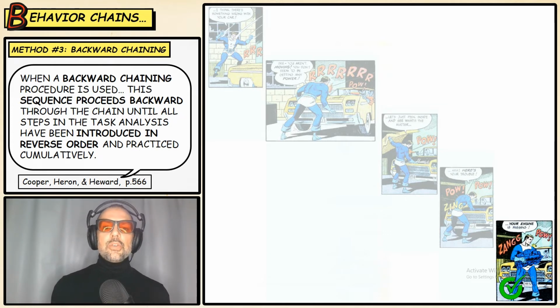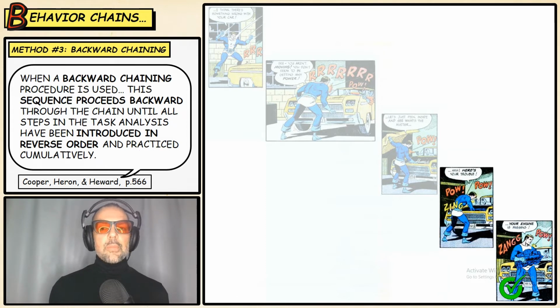Once they perform that correctly, they get reinforced. And then we start training on step number 4. So once we train on step number 4, now we're backing it up. We're going backwards in the chain. So once step number 5 reaches criterion performance, for example, 3 times in a row, we then begin on step number 4. So now we start with a ripped off hood. We put them in front of the car and we say, hey, stop this villain, this car full of villains. And now they have to put their hands on the hood.